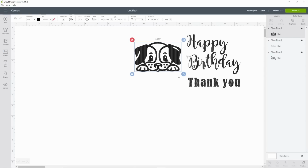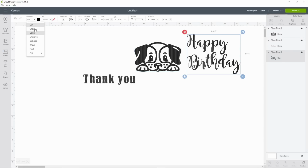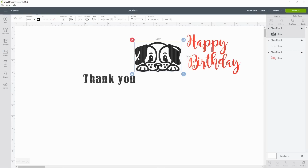So I'm going to show you guys it writing all of these so that you guys can see it. But make sure you change your line type before you do anything else. Change your line type to draw. And we're going to do that for each of our images here. And then for fun, let's just change the colors. That way you guys can kind of see what they all look like in the different colors.